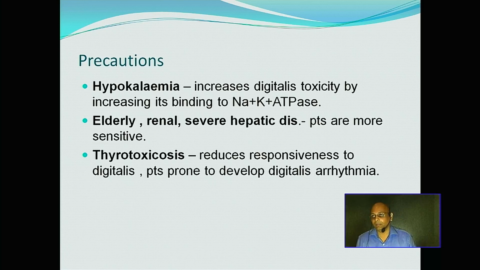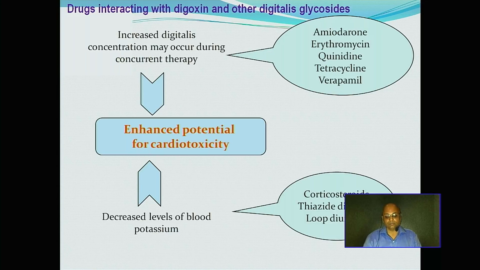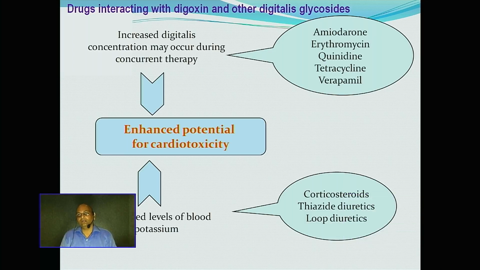Elderly, renal, severe hepatic disease, hepatic failure, renal failure, because the mode of excretion is hepatic and renal. Thyrotoxicosis reduces the responsiveness to digitalis and the patient is prone to develop digitalis arrhythmias. So we have to be very cautious, and also about other drug interactions. You can see here, amiodarone, erythromycin, quinidine, tetracycline, verapamil. They increase the digitalis concentration and may occur during concurrent therapy.